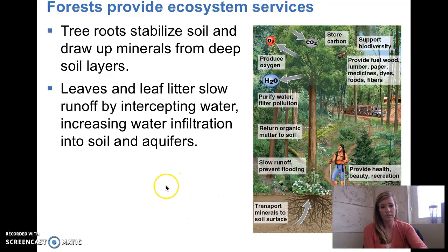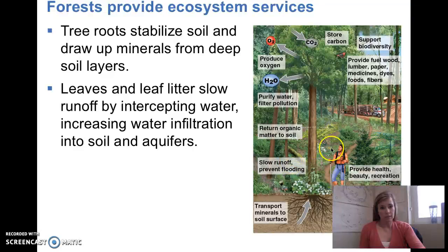These tree roots also recycle nutrients as things are dying. They are being decomposed and their nutrients are returning to the soil. So they cycle nutrients. They also transport minerals to the soil surface. So maybe there's some minerals all the way down here, like calcium or iron, found deep in the soil. The roots are moving it to the soil surface as they suck up water. So that's good. That's an ecosystem service, getting those nutrients to the top.